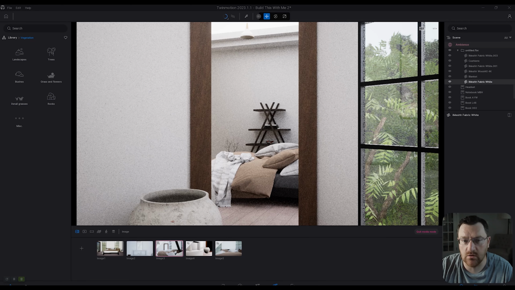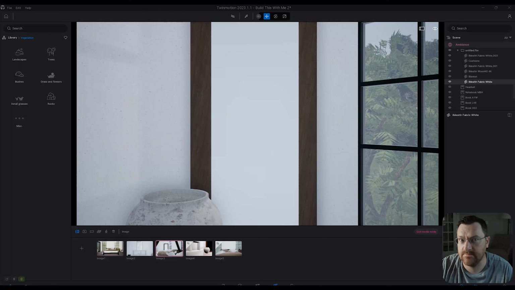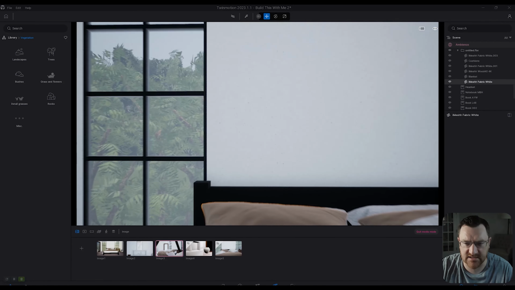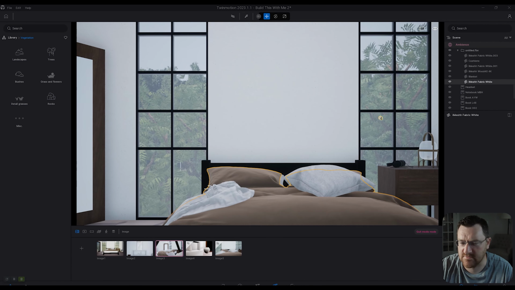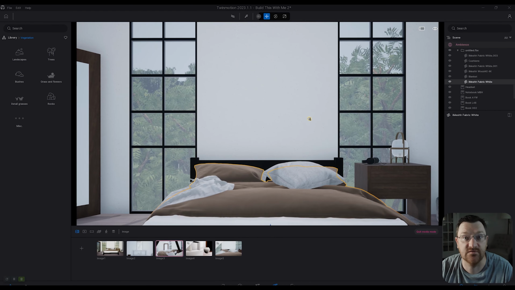But all in all, you can see it right up there in the top of the screen. That is the area light being reflected in the path tracer. It is also reflected in the glass on the windows. So just keep that in mind. It's something to be mindful of if you're building areas like bathrooms, for example, where you're going to be shoving an awful lot of artificial lights in. They are going to appear.